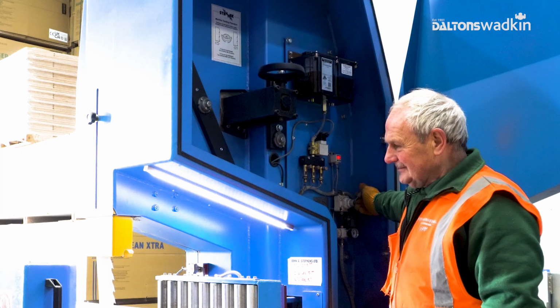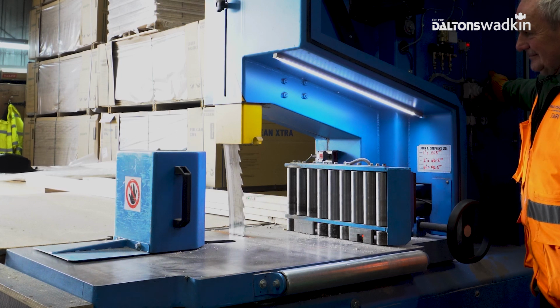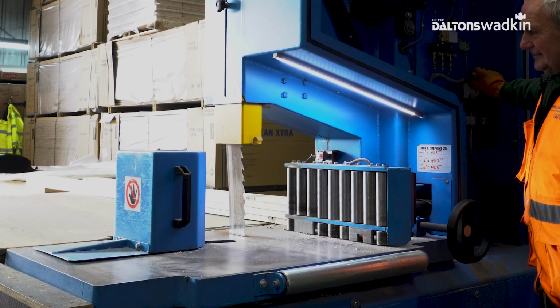With the new machine, everything's on the operator side. So we just open up the panel on the operator side, there's a lever, you just do it, and the hydraulic tension comes off. Sometimes the blades would lose tension during the day, whereas with the hydraulic system, we don't have that problem. We don't get any wave going through any of the timbers now. So I can see where Stenner have done stuff which has made the machine better.